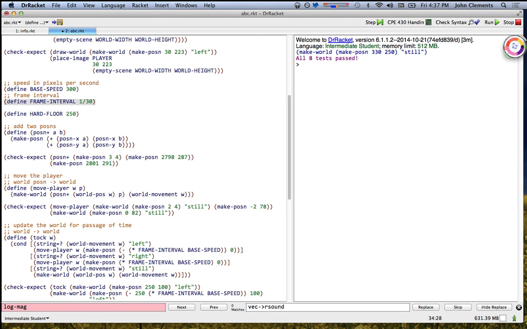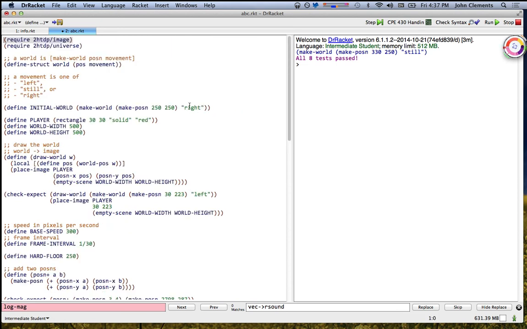Okay, so probably the right thing to do here is to change the representation of the world so that it actually now has both, oh, I think this is right. I think you're going to want to have both an X and a Y and simply graduate to putting a posin in that guy as well. All right. Oh, what a pain.